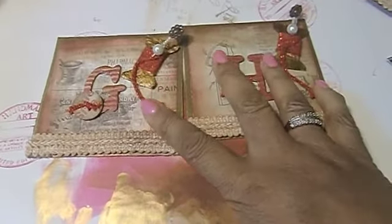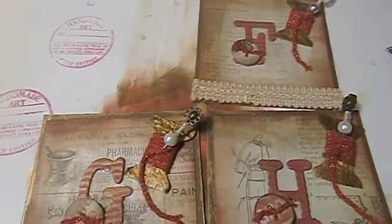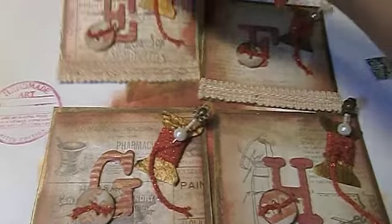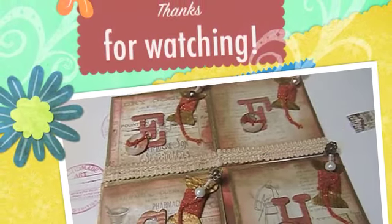So I'm going to quickly get these in the mail. I've got one more project that I have to get done. I'm making some prayer flags. I've got to get those in the mail, and they're going all the way to Switzerland or Sweden. So, yeah, I'm going to have a busy day of crafting.